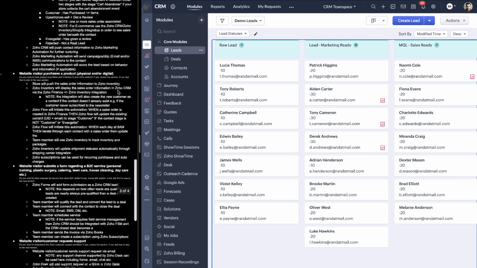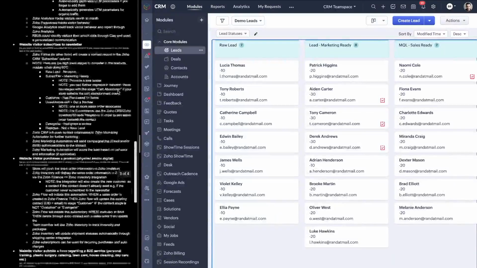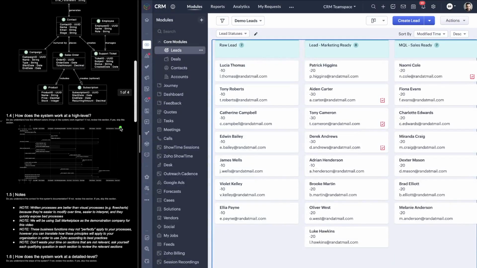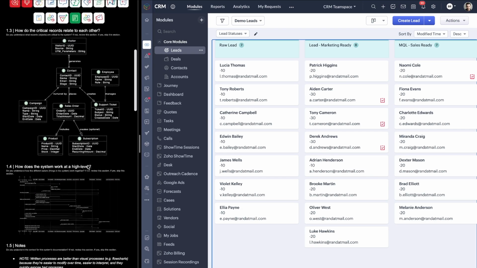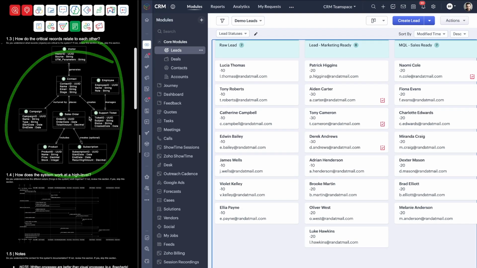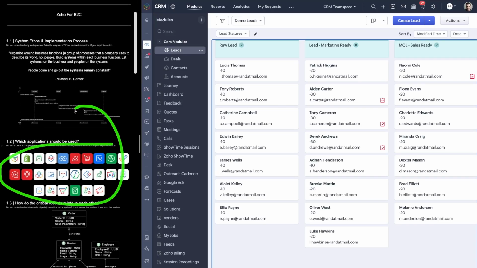This might seem like overkill, but what I've realized is if I only show you a flow chart that's a high level representation of the system, or an ERD, which is just the different records inside of the system and how they relate to each other, or just the apps or some kind of vague flow chart, then you don't get what you need to truly understand how the system works. So we need to get into the details.